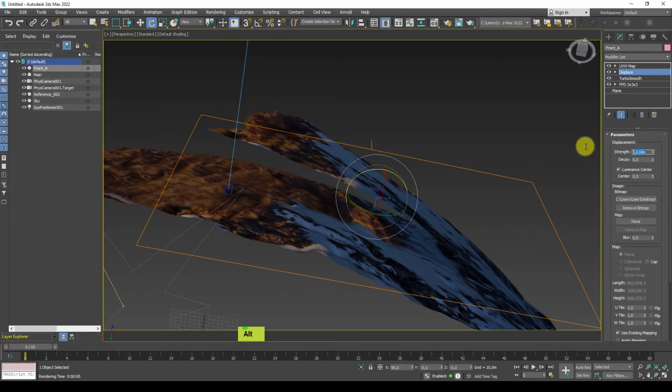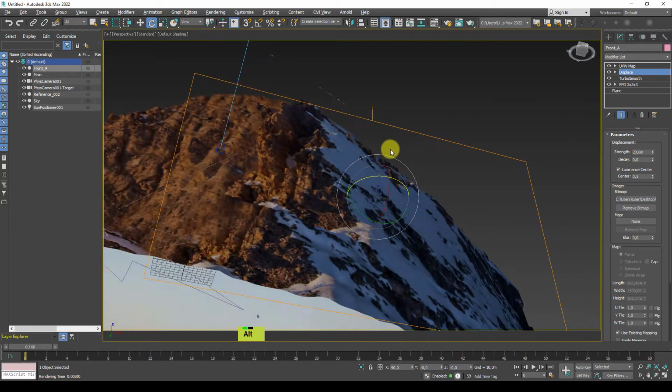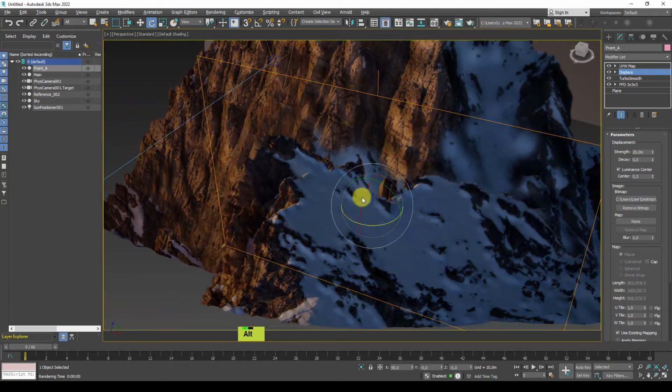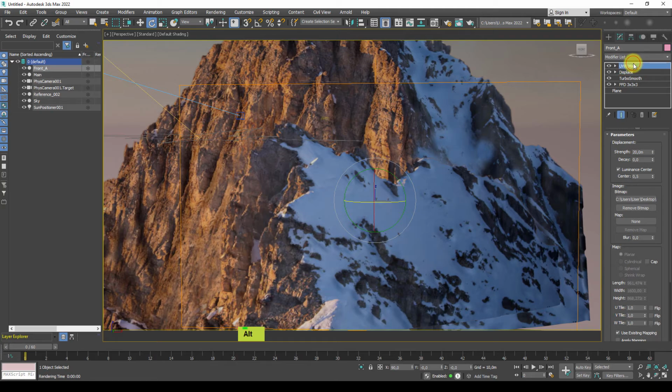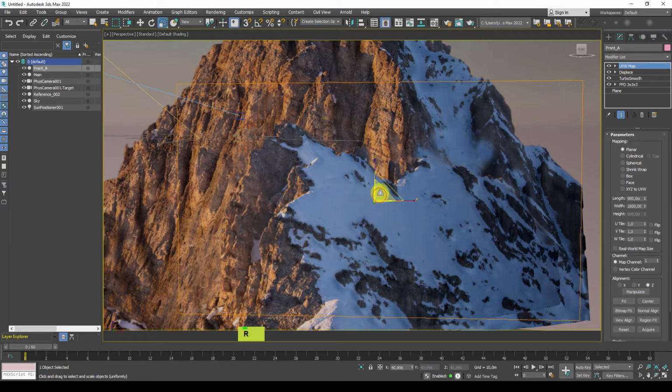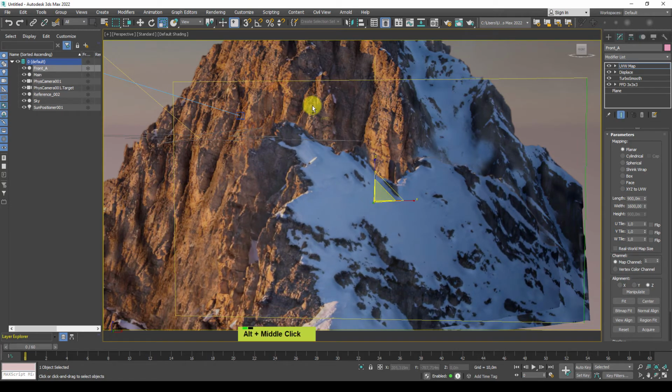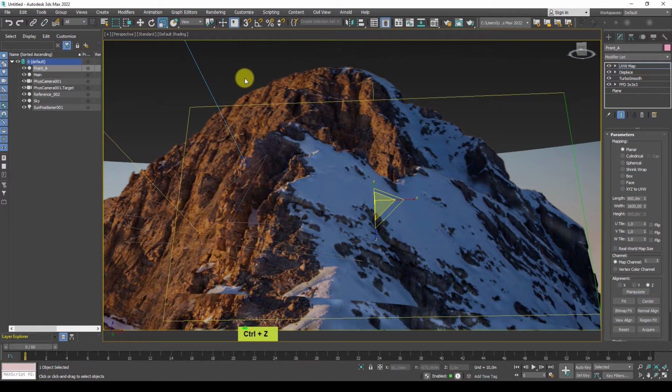So maybe 20. Okay, I can see now it has some really strong things, and maybe in the UV I will just scale it up. Yeah, scale it up to make sure there was an edge. Okay, let me show this. Can you see that edge around? If you experience something that may be a little bit of an issue later on and you want to get rid of it, even if it's not visible in the render, it's better to play safe.